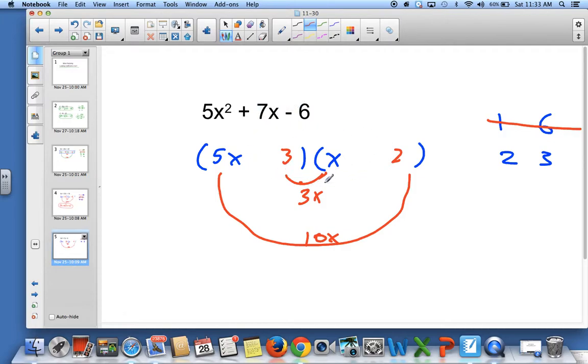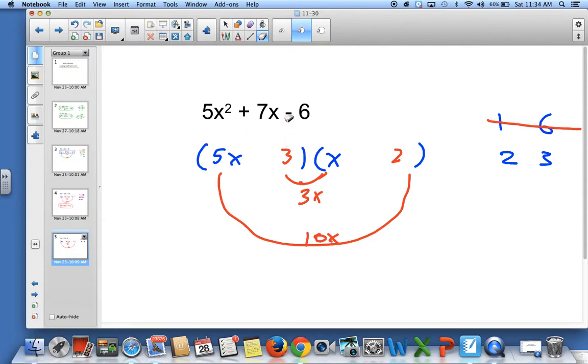Now, in the past, we said automatically the bigger, because since this is minus, we know one's going to be a minus and one's going to be a plus to get negative 6. Okay, so now I have to decide which one gets the minus and which one gets the plus. And before we said automatically the bigger number, which is 3, gets this sign. And if I did that, I'm going to say this is going to be negative 10x plus 3x, which is negative 7x, not positive 7x. So this is backwards.